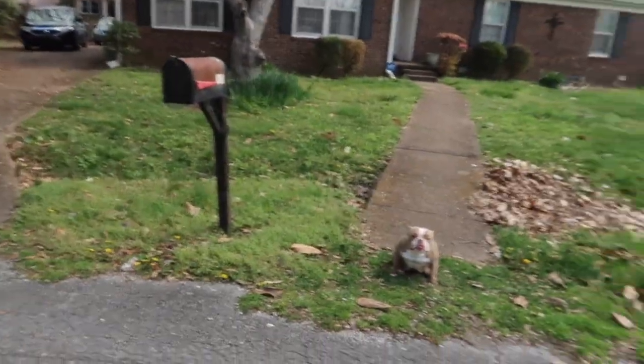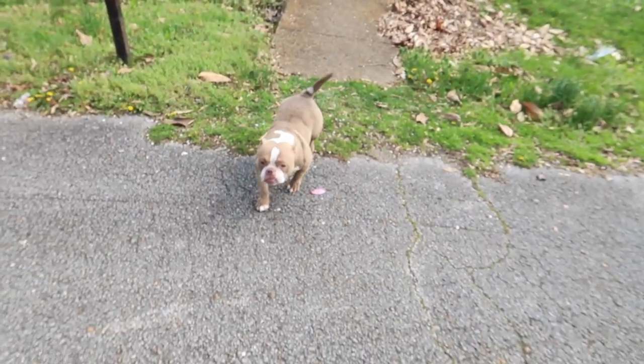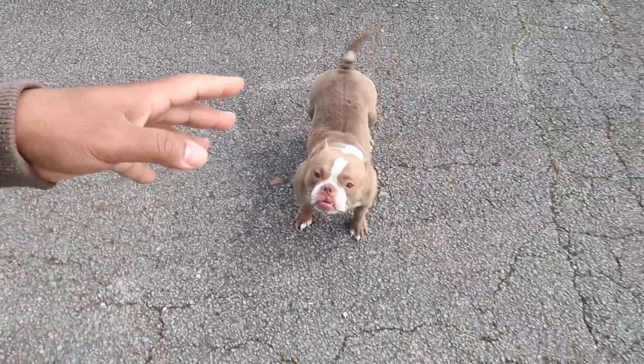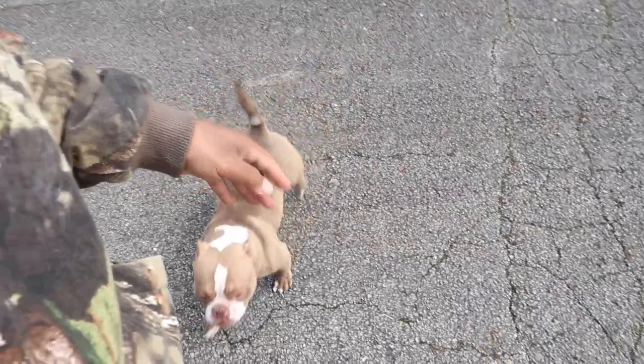I had to double check, y'all. I thought I seen Gamora dripping some blood. Watch out now. We got a breeding coming up soon, y'all. I still ain't told y'all about the stud that's coming next. Look at how she doing that. She's scooting on her butt. Y'all know they tend to do that when they get ready to come in and stuff like that. It's probably been about almost a good 4 months. I got a little bit longer before we get to that next breeding though, guys.